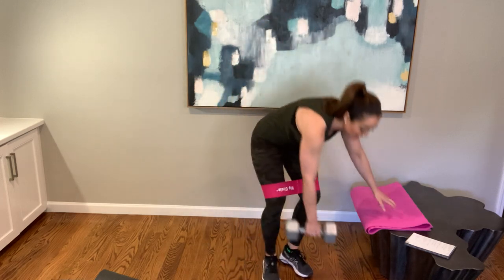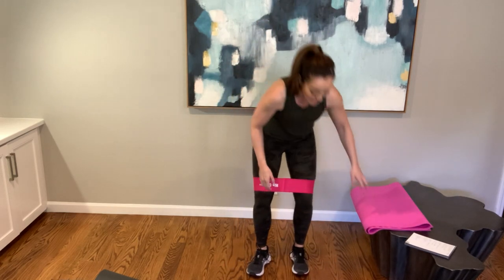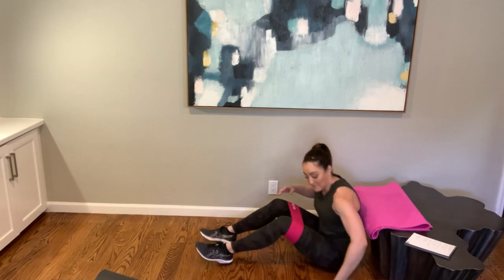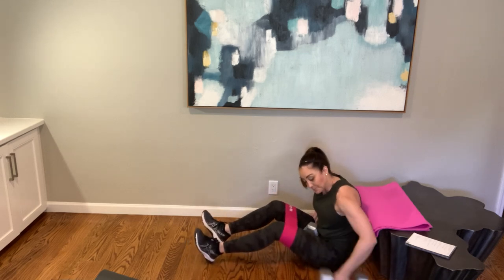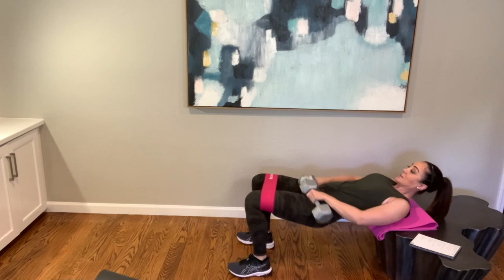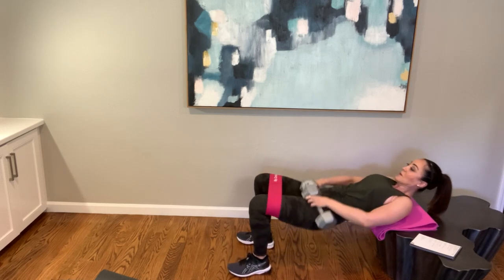All right, 40 seconds, three abductions at the top. One, two, three. All right, so I'm gonna have to get up after I press the timer, but you get up now, so you get the full benefit of the full time. I'm gonna put one of these on. Okay, here we go. All right, arm hip level. Look out in front of you, here we go. Up, three, two, one.